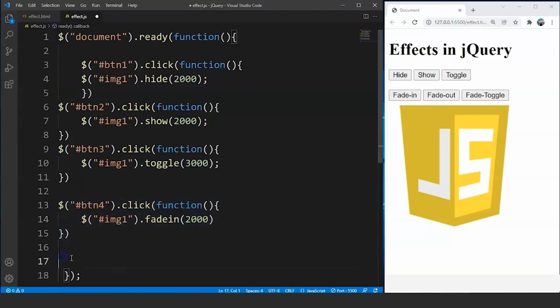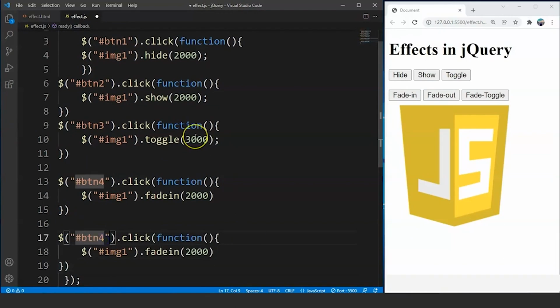So we'll copy this from here, we'll paste it here. The button ID is going to be 5, and instead of fade in we have fade out over here. Fine. So we have to write here fadeOut with a capital O and fadeIn with a capital I. Now we have written the code for both fade in and fade out buttons here so that it will not create any sort of confusion for you guys. The fade out effect works the same as the hide effect, and the fade in effect works the same way as the show effect. Fine.